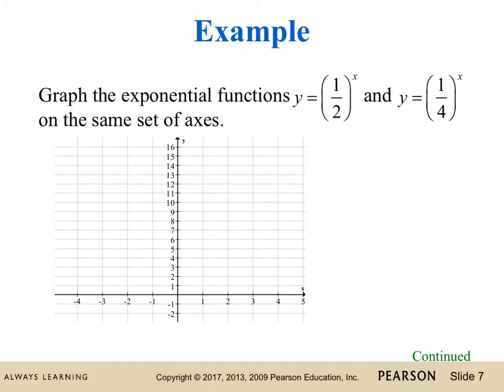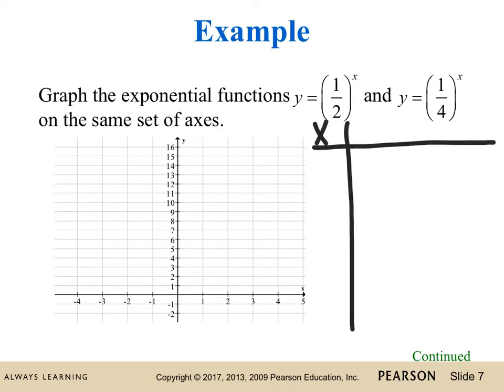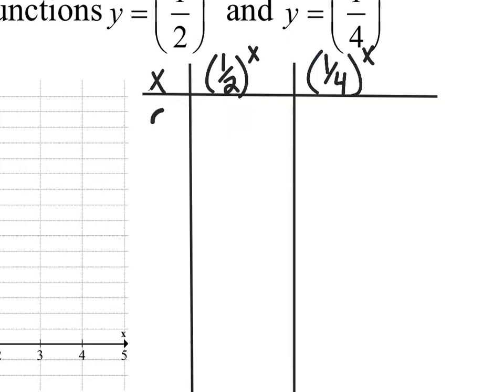Now you might wonder what happens when I make the base small. If we make small values of our base, so fractional values, we can still create a perfectly acceptable graph. It's just going to change what the graph looks like. We'll stick with similar values of x, but maybe we don't need to do as many since we know what the basic shape is. So 0, 1, 2, negative 1, negative 2.